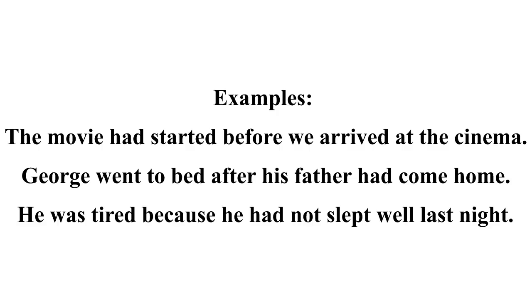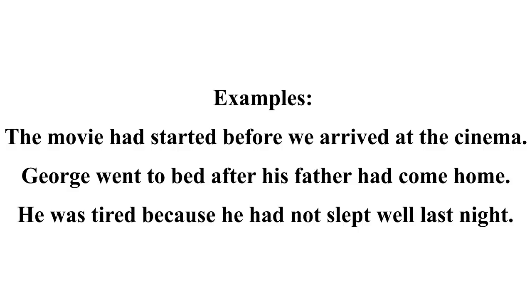So let's look at some examples for the past perfect. The movie had started before we arrived at the cinema. So two things happened in the past. The movie started and we arrived at the cinema. Which one happened first? The movie started happened first. So we have to use the past perfect for the one that happened first. So the movie had started.